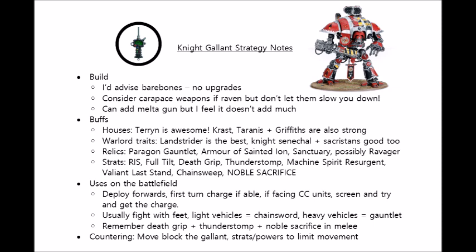In terms of fighting with your Gallant in close combat, it's important to choose which weapon profile to attack with each time. Against almost all targets, the adamantium feet are actually going to be the best option. Certainly anything that's infantry, and you're wounding on a 2-up with those feet, will generally be the best way to go. The gauntlet and the chainsword are usually better against big things such as vehicles or other knights.